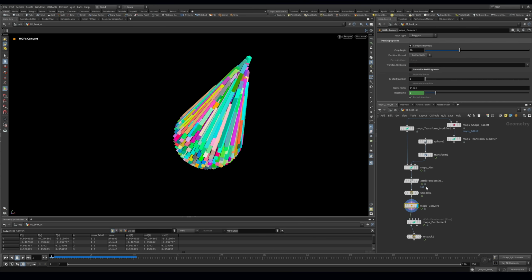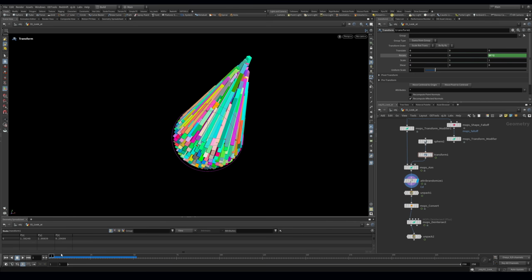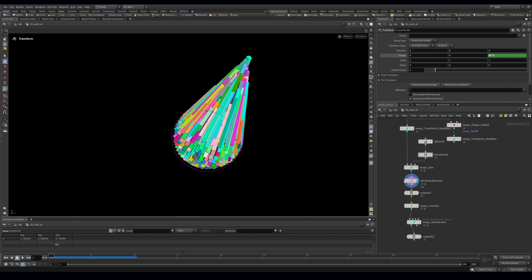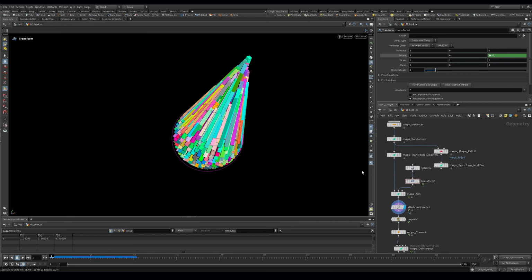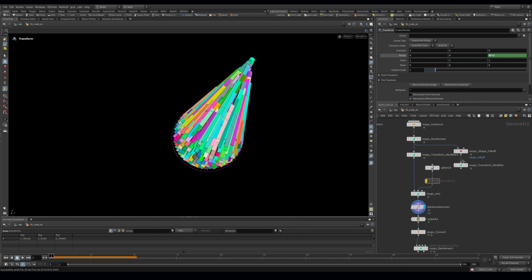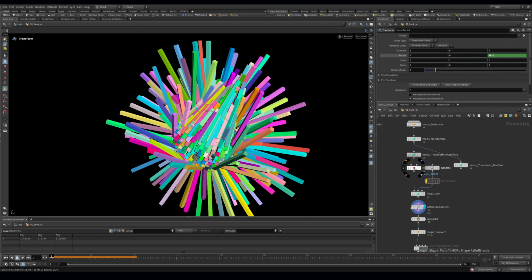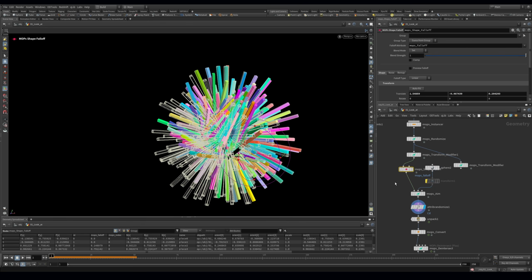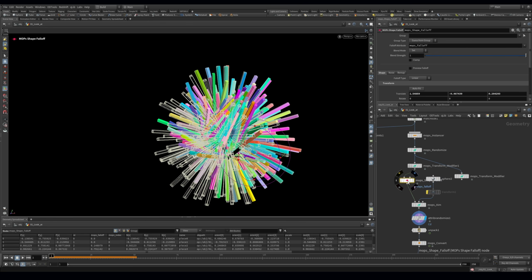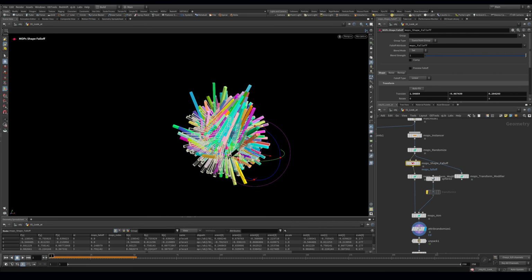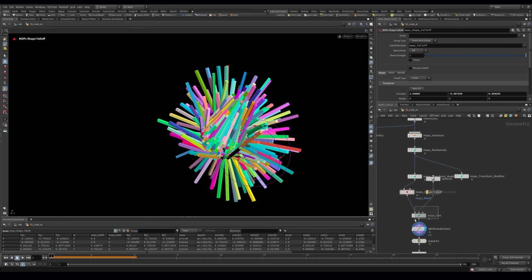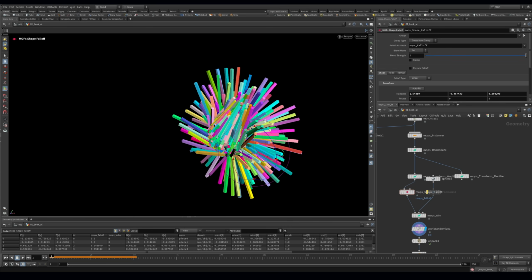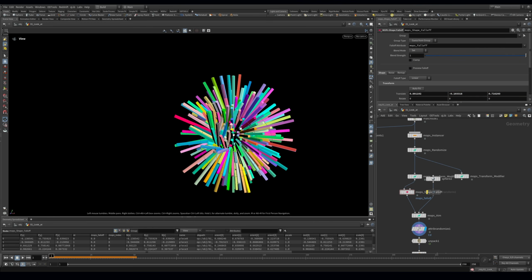We have a lot of other things that we can do here, like this. We can move these around, and there's some interesting ones happening there. But we can also run some falloffs through here. So let's turn this off, and we can just drop this in here, and this is cool. I'm going to put this falloff over here. So this falloff is affecting now this MOPS aim. So you can say don't do falloff or do falloff. And so now all the ones that are inside of this falloff are being aimed.